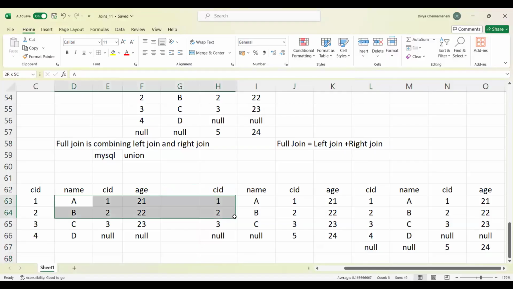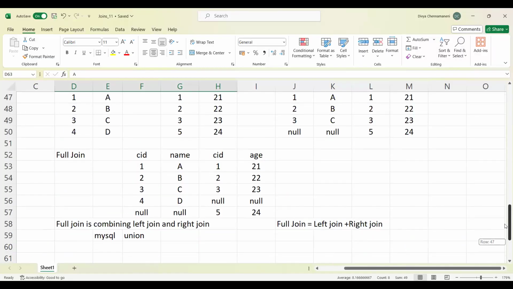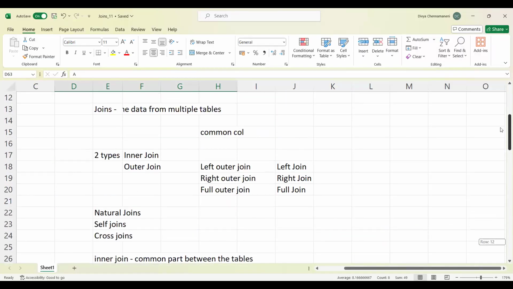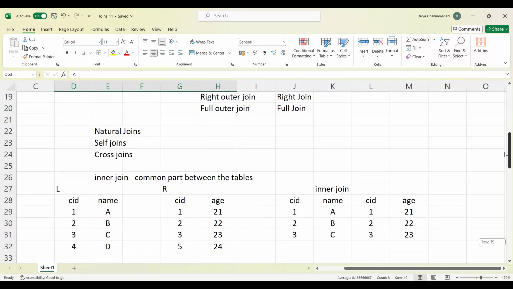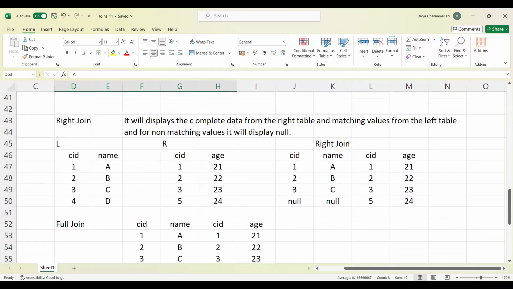Because we don't write outputs, right? It will display with the data. We need to write the queries only, okay? No worries. If you can understand at least half, 50% now, that will be fine. With the examples, you can understand completely. But is it clear for you what is left join, right join, and full join, and inner join as well? Everyone? Yes.